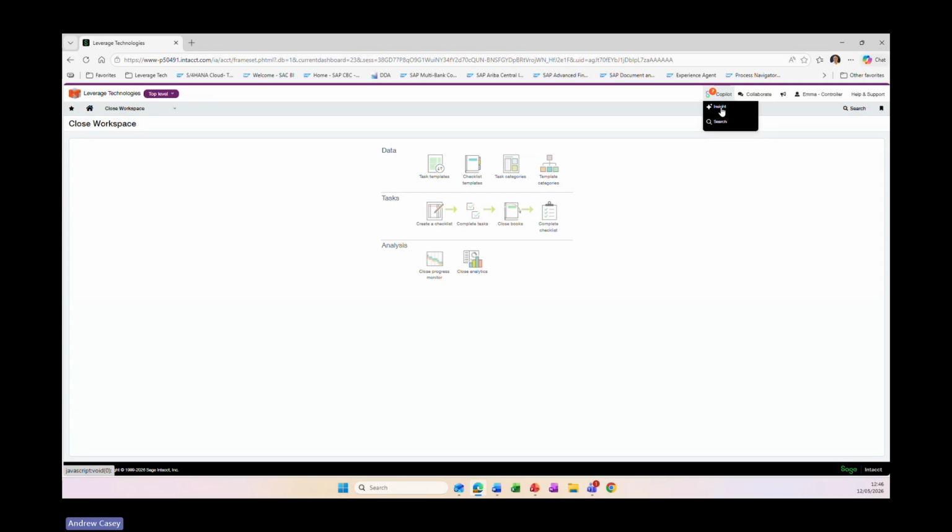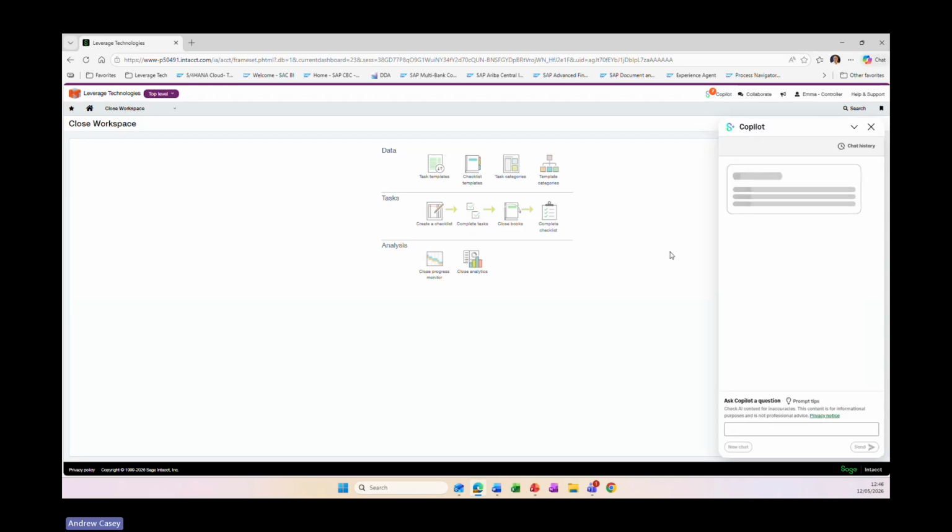Now, if I open Copilot for starters, I talked about potentially showing you not just the close automation, but the capability, as David said, to do natural language queries. So let me say, show me unpaid bills. I'm a terrible typist, so I'll just take that back out and send that off to Sage.